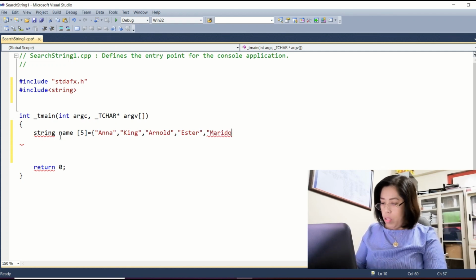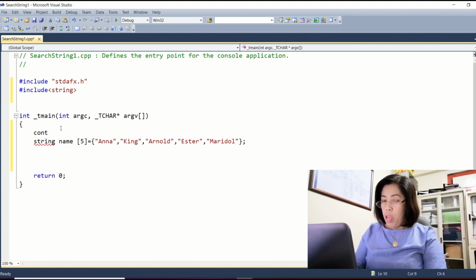Okay, so we have already our strings here. To declare the constant, const int size is equal to 5, so that we can use size here.